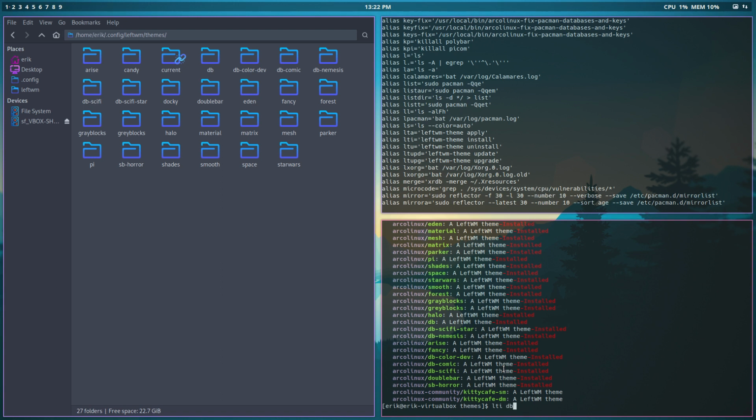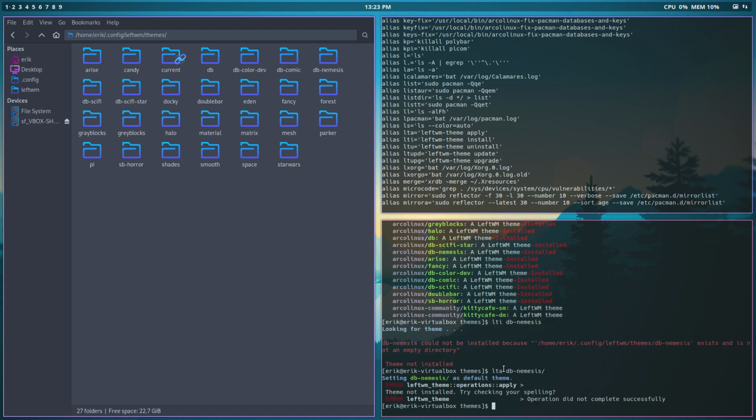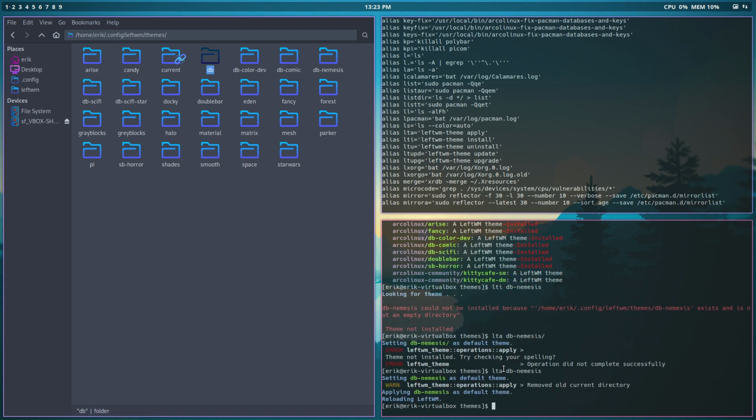And I always go back to my DB Nemesis. Right? Could not be installed because it's already installed. Check, the script did that for me. And now the only thing I have to do is DB Nemesis. You have to type it completely. There is no, oh, there is. Oh my God. Yes, we can do autocomplete. Let's see if the hashtag is there. Yeah, hashtag needs to be killed. Applying DB Nemesis as default theme.